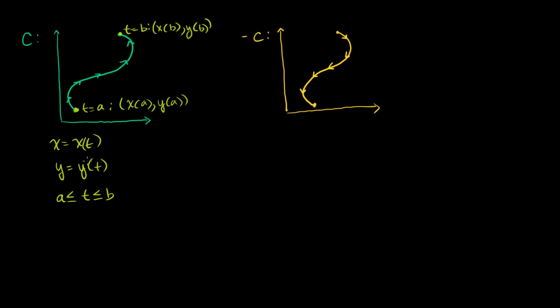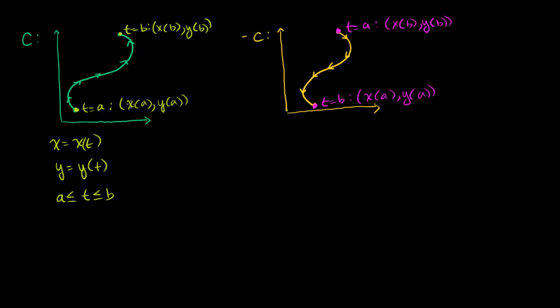Now, given these functions, how can we construct another parametrization here that has the same shape but that starts here? So I want this to be t is equal to a. Let me switch colors, maybe to magenta. So I want this to be t is equal to a, and as t increases, I want this to be t equals b. So I want to move in the opposite direction. So when t is equal to a, I want my coordinate to still be x of b, y of b. When t is equal to a, I want a b in each of these functions. And when t is equal to b, I want the coordinate to be x of a, y of a. Notice they're opposites now.